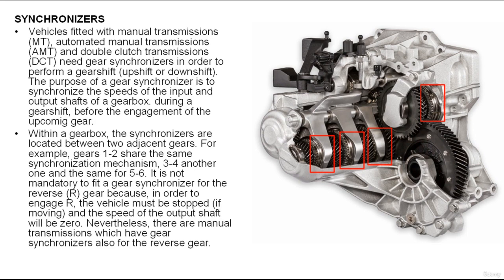In modern transmissions and transaxles, all forward gears are synchronized. One synchronizer is placed between the first and second gears on the pinion shaft, another placed between the third and fourth gears on the main shaft. If the transmission has a fifth gear, it's also equipped with a synchronizer. A reverse gear is not normally fitted with a synchronizer. A synchronizer requires gear rotation to do its job, and reverse is selected with the vehicle at a stop.